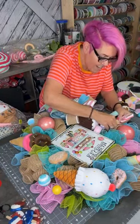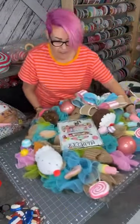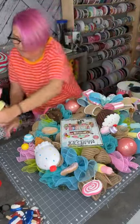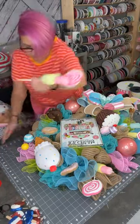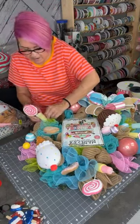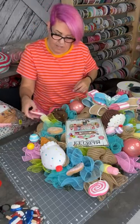Let's stick this one right here. And then we got one there, there. So one's got to come down here. Oh, picked up the wrong one. Oopsie. So one's going to come in down here, going to go right in here. Have that stick out.